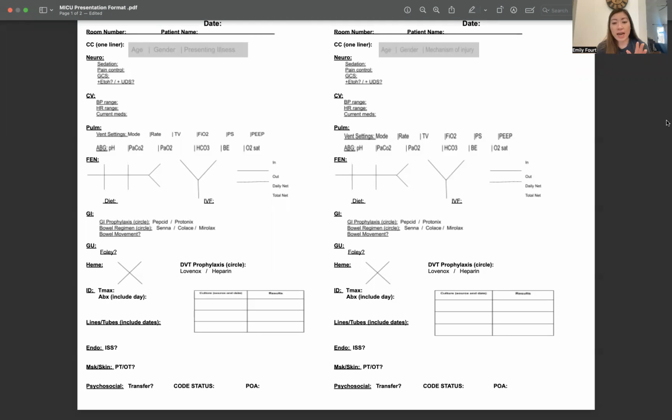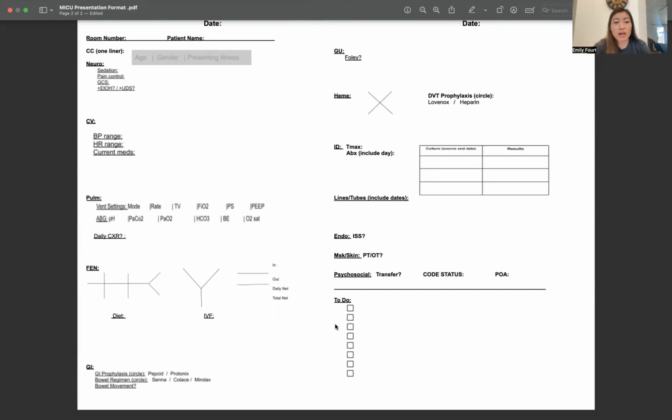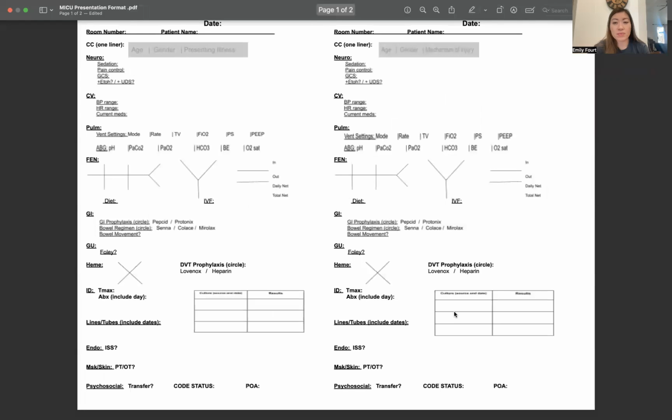So the first page has room for you to write two different sets of patient data, and that's the one I'm showing you right now. The second page of the document is the same system-based format, but just a little spread out if you write bigger or just want some more space. And then I added a little to-do list. Whichever one works better for your mental process is great. Feel free to use them. Usually I'll start the day by printing a couple of these first pages, and then I have a page for each of my patients.